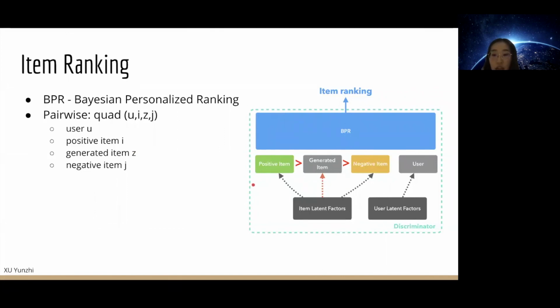In other words, in the target item ranking score matrix produced by BPR, the ranking score of the positive item should be bigger than that of the generated item, and the ranking score of the generated item should be bigger than that of the negative item. So with the mechanism of BPR, we can finally get the top K items for each user.